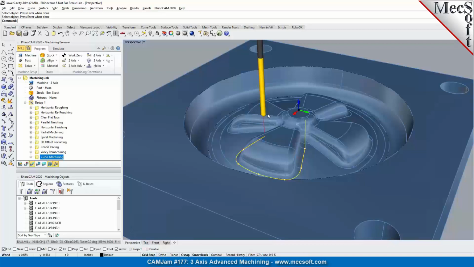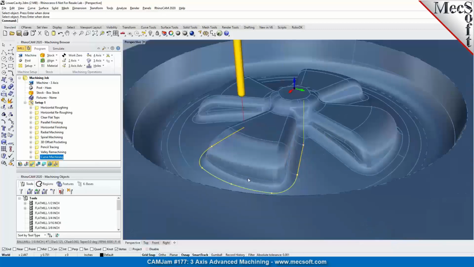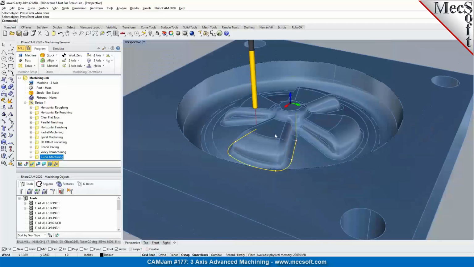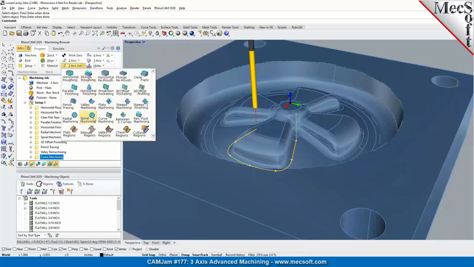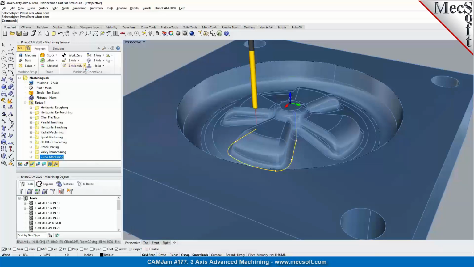So curve machining or curve projection machining can be used to machine along curves, and the curves are automatically projected to the underlying 3D model. You can select one or more curves, which could be open or closed, and you can apply this 3-axis curve machining method. Again, this method is offered in both Pro and Premium configurations of our mill module. This is part of our advanced 3-axis machining solution.